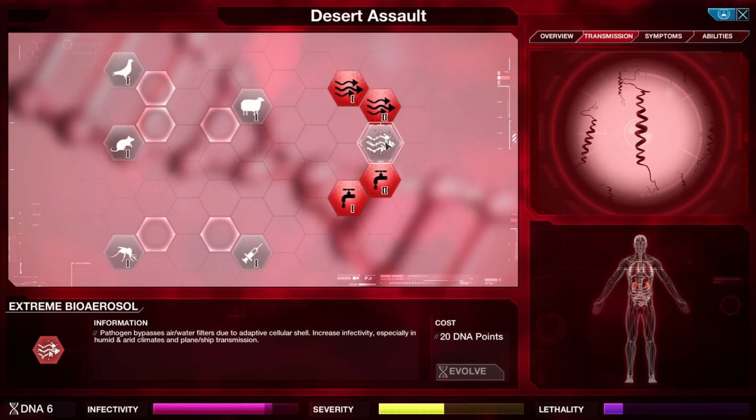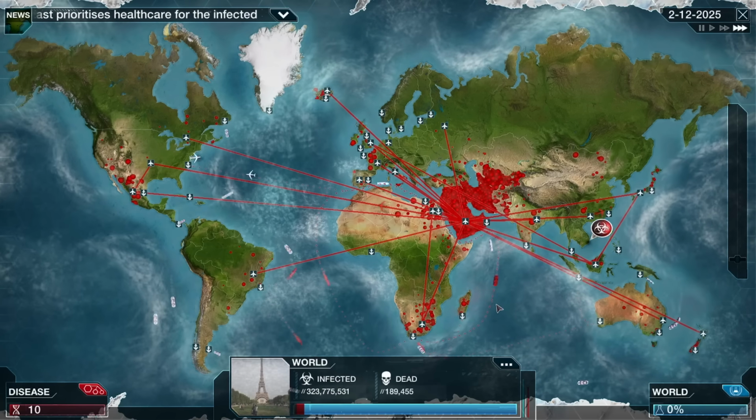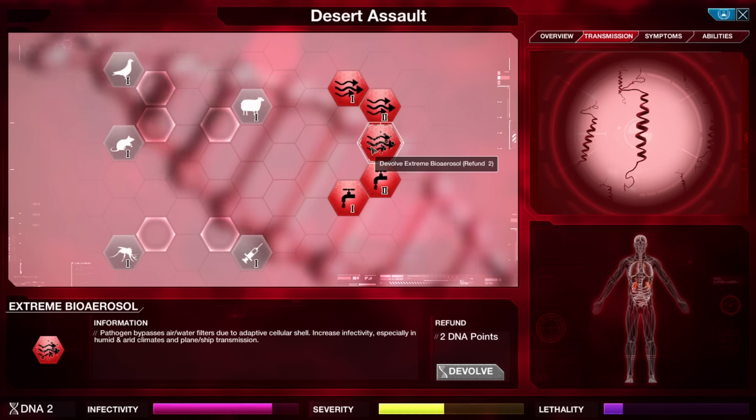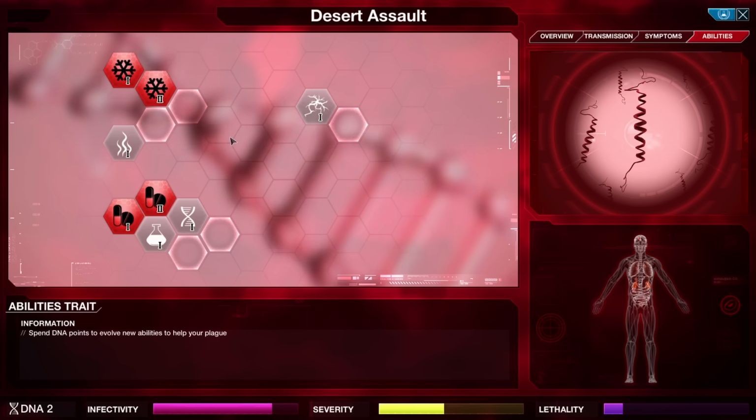I could pick up Extreme Bioaerosol. I think that at some point this is becoming kind of optional. I've heard some people say that Extreme Bioaerosol is not actually all that great. I think it's still worth picking up because even a small chance on getting on an island is worth it, in my opinion. But then beyond that, now we want to slow down things like the cure.